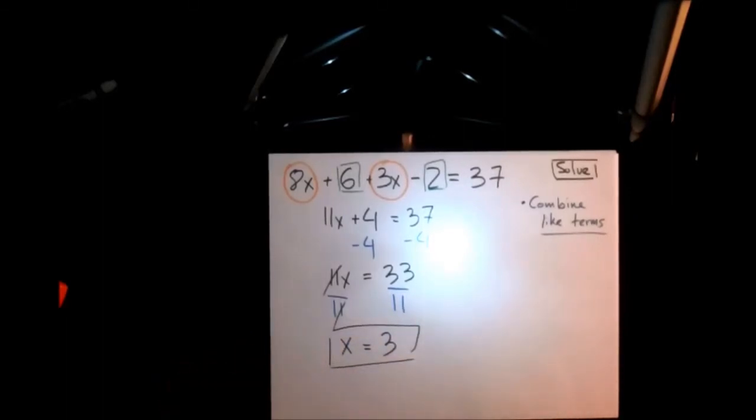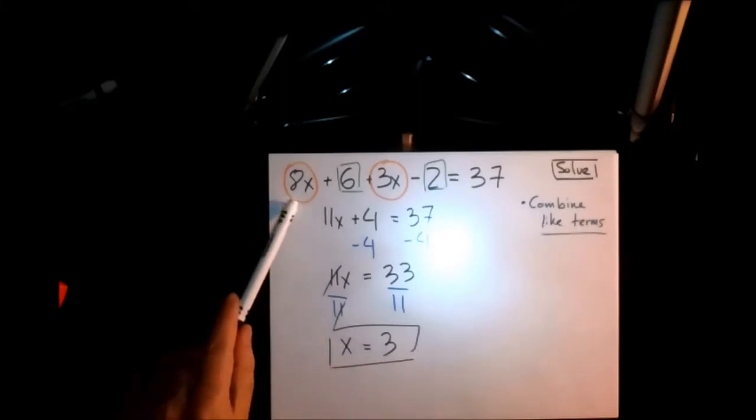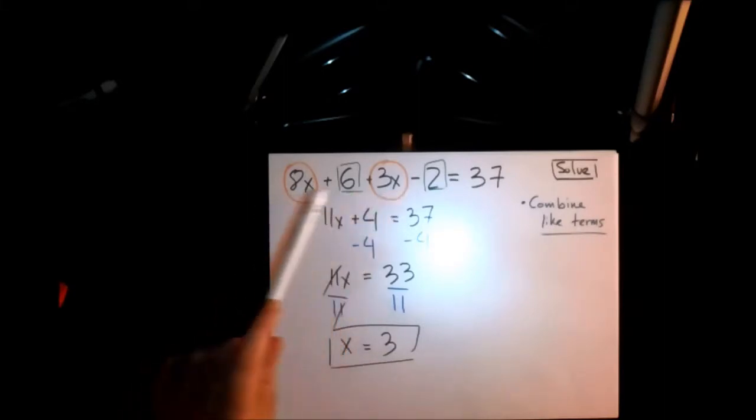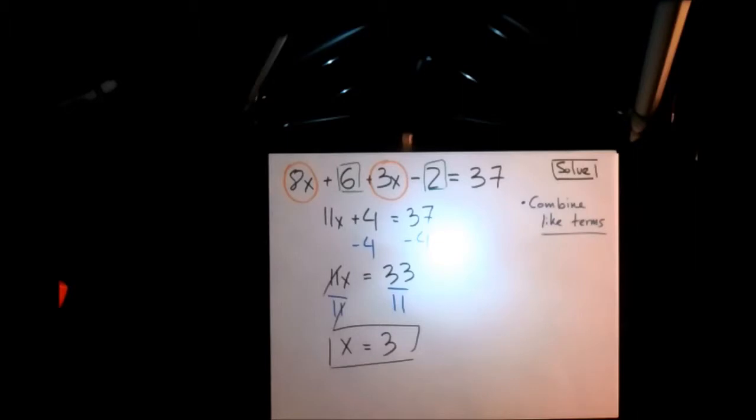And you can easily check your work by plugging in the solution into the x's or the variables here, and you should get 37 at the very end once you crunch all your numbers. But that wasn't so bad. That wasn't so bad at all, and it's good that it's not so bad because it's going to get a little bit tougher. But before we move on to something that's a little bit tougher, let's do another problem of this very same type.